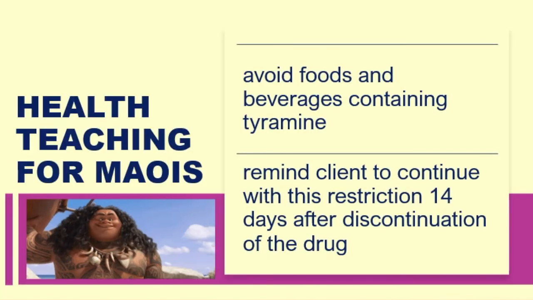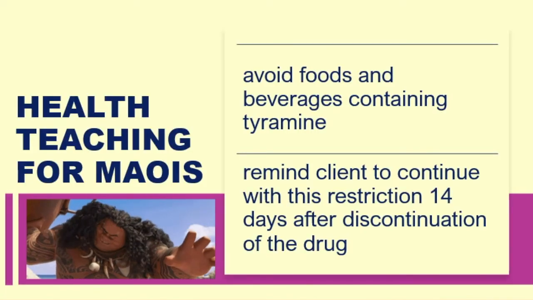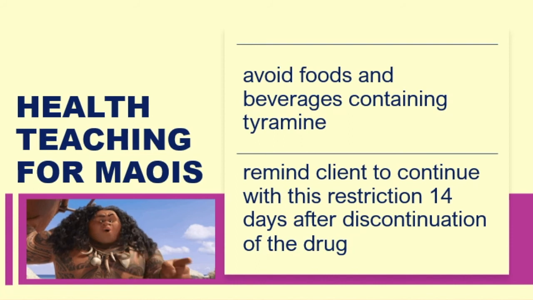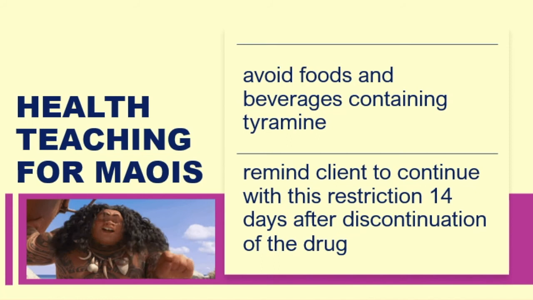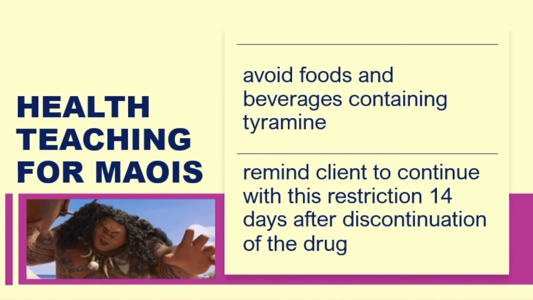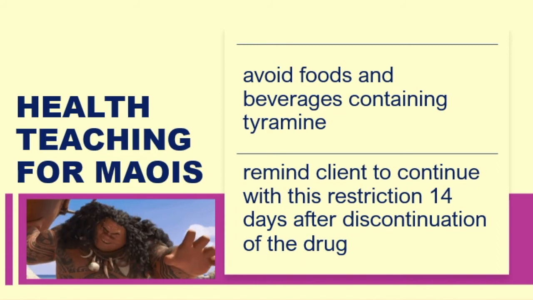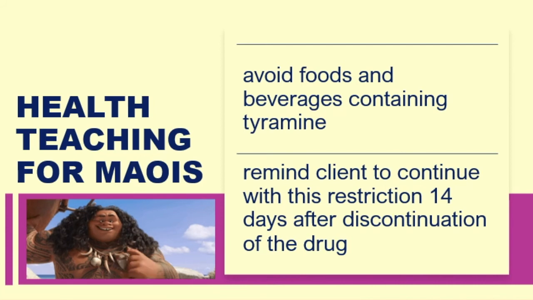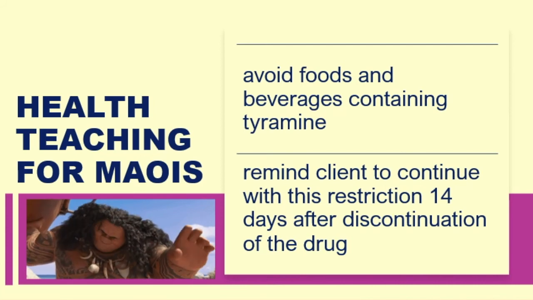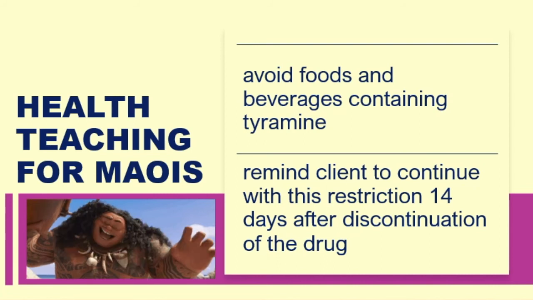Now, your health teaching for a patient who is taking MAOIs. Your patient who is taking MAOIs should avoid food and beverages containing tyramine. So class, avoid tyramine-containing food products. That would include your aged cheese, that would include your wine. It would include products which are fermented, products that undergo fermentation. So, class, tyramine products should be avoided.